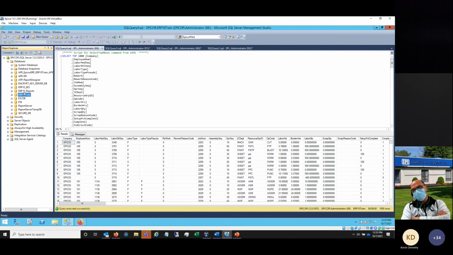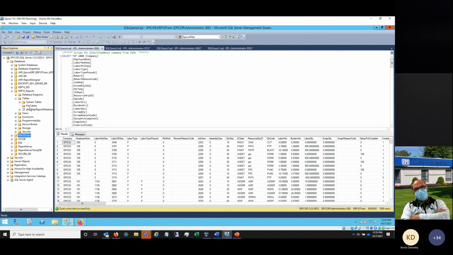you'll probably have a node called ERP10 reports. If you expand that node and expand the tables inside of it, and I don't have any because I haven't written any, but you'll have a section here for the file tables. What it actually will do is it will put in, for every table that is casting data over to that Epicor SSRS report, a table entry, say like invoice head underscore a series of numbers, which is the GUID.